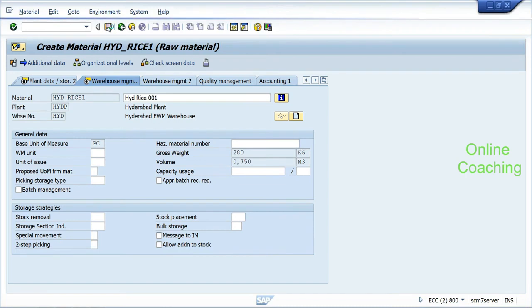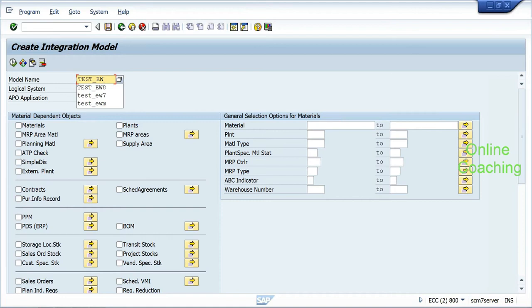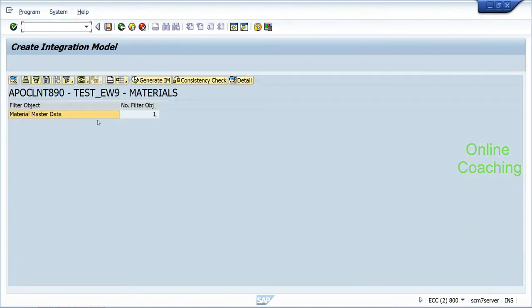Because at least it has to give me the error that no supplying plant found. I'm surprised that it did not give any errors. Oh yeah, that's right. If I try the CFM1, sometimes this CIF behaves very erroneously. What we need to do is delete the old queues. If the material has already logged another CIF queue, it will not even try to distribute it. It assumes there is already a queue there. Otherwise, I can go ahead and delete those old CIF queues. It's an integration model. We just need to reorganize those things.